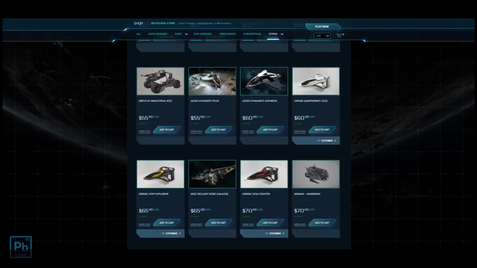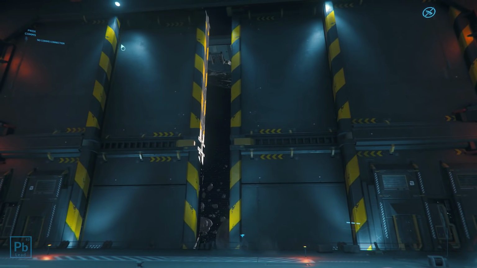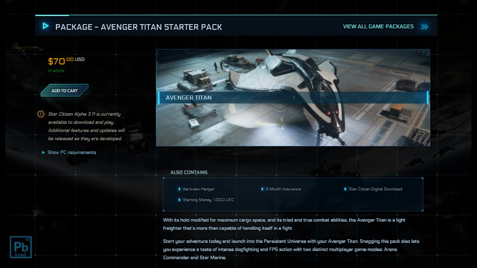For whatever odd reason, this starter ship is not sold year-round. So if you're new to Star Citizen and you're not sure what ship to start with, truthfully, as I said before, just get the Cutlass Black for $115. Sure, it's more than an $80 PlayStation title, but it's the real ship you're going to want learning in the verse.